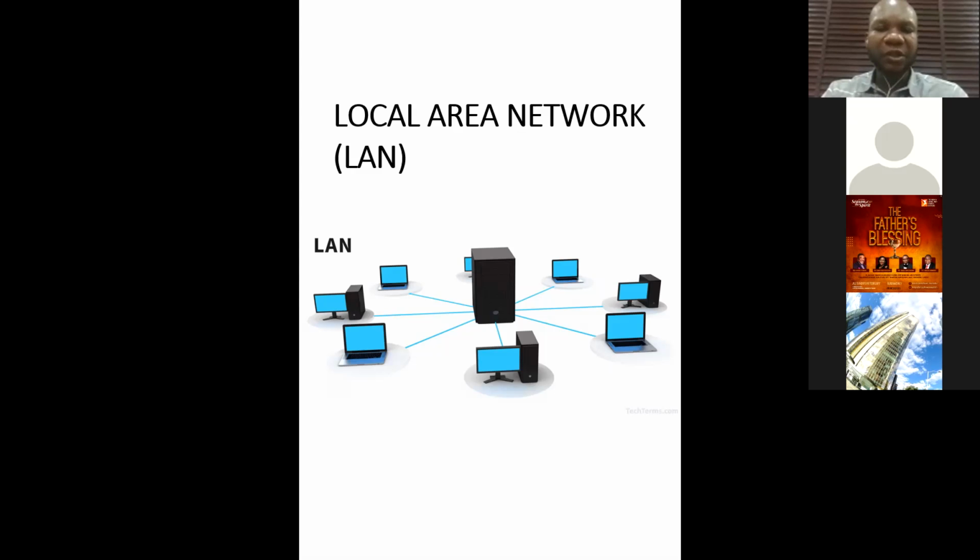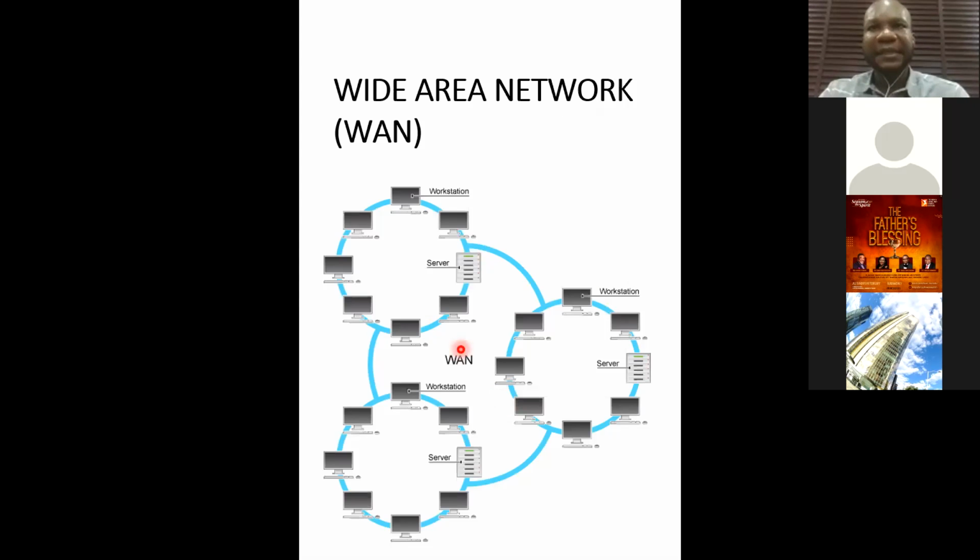Now can you imagine the number of servers you can have on the internet, which has hundreds of millions of computers? If you have 500 million computers on the internet, we can possibly have 100 million servers on the internet. You understand? So that is exactly the structure of the internet and what happens on the internet.